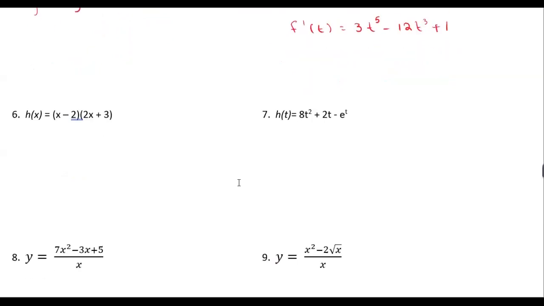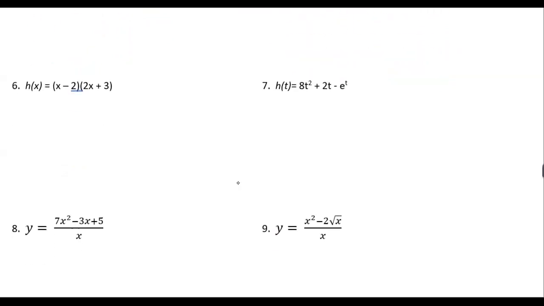So let's look at the next one. For this one, we have a problem. We have two terms being multiplied together. That we'll learn how to work with directly later, but before we can find our derivative for this one, we need to clean that up. So let's FOIL it. So if we do x times 2x, and then x times 3, and then -2 times 2x, and then -2 times 3.